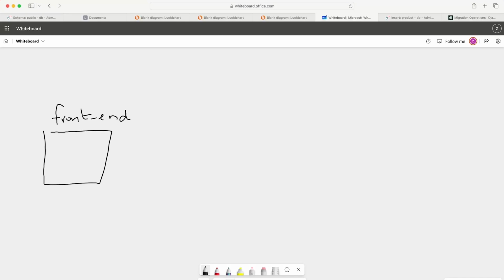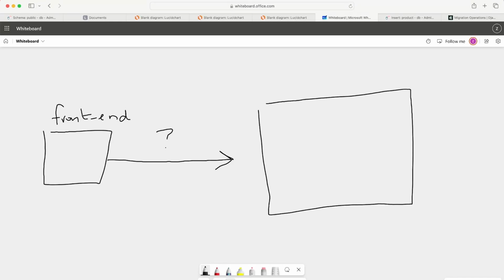So we have our application here, and generally what happens is that it requests some data. Okay, so it asks or requests some data from the API system. So obviously we're building an API with Flask, so this is our API system. So what we're trying to build now is some endpoints. So the front end may require data about a particular product. Okay, so the front end makes a request for data about a particular product.